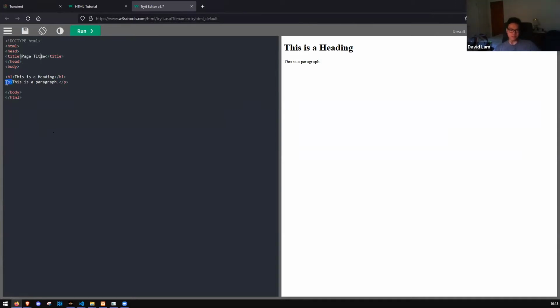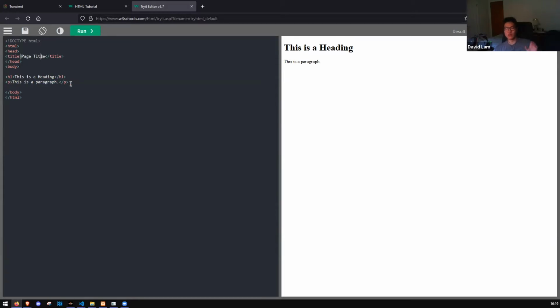So for example, this P tag right here. This site is nice because it even has little descriptions: this is a paragraph, right? That's when you would use this P tag. You can see it's wrapped. There's a P here, and there's a /P right here. The slash is the ending tag.